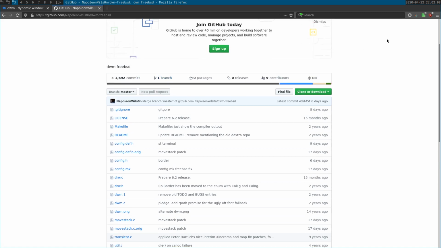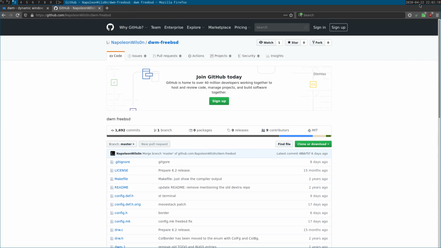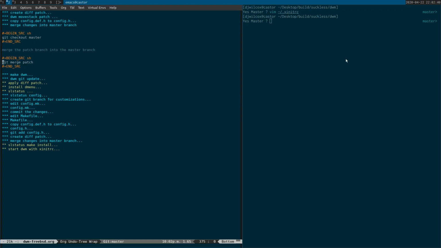And another thing to note, I built slstatus, but one thing I found is I couldn't get any of the other options to come up. You can get other things to show up, like your IP address, or other little bits of information, but I couldn't get it to build unless I commented all those out. So that's one thing to note on slstatus.